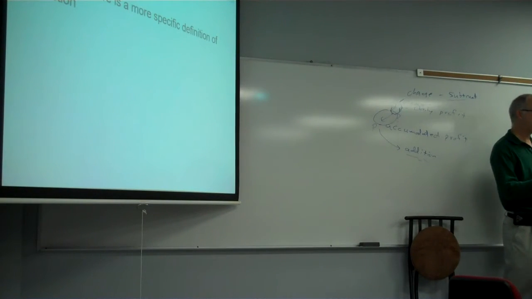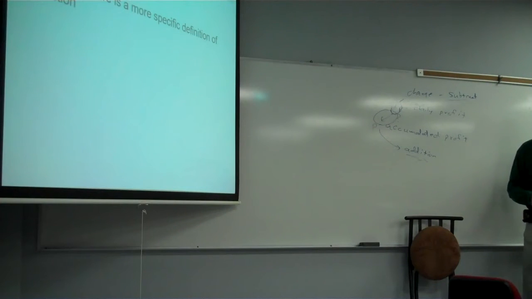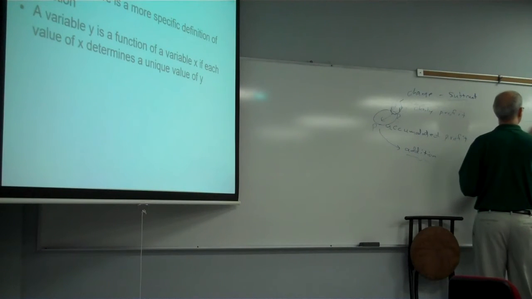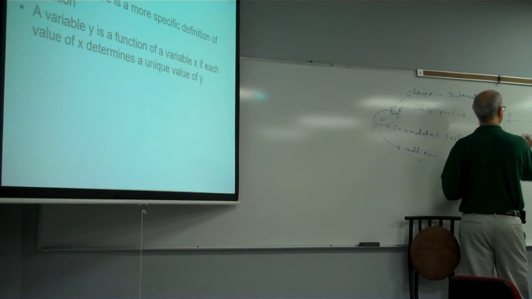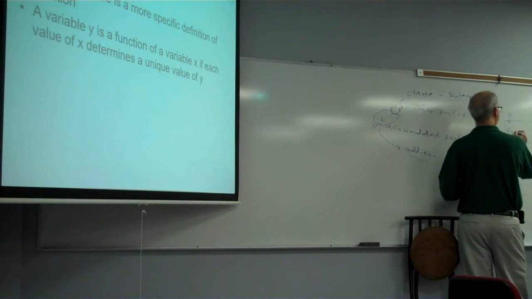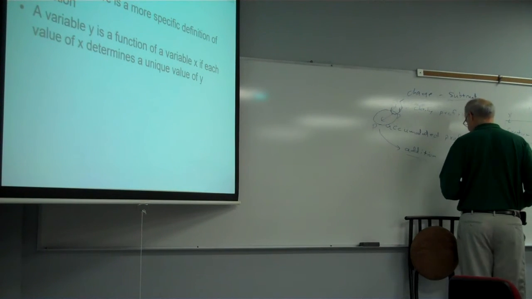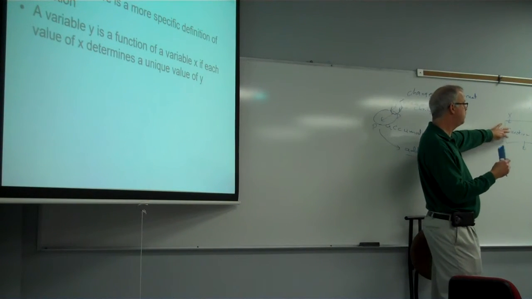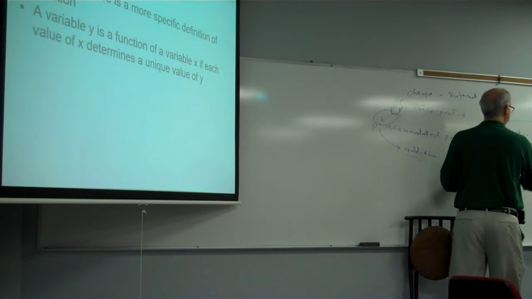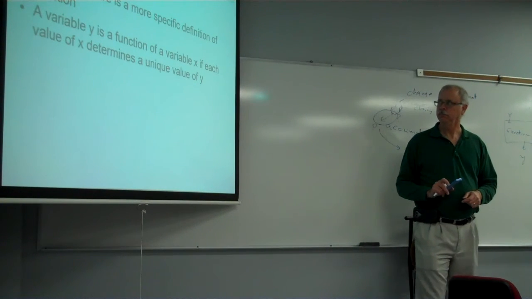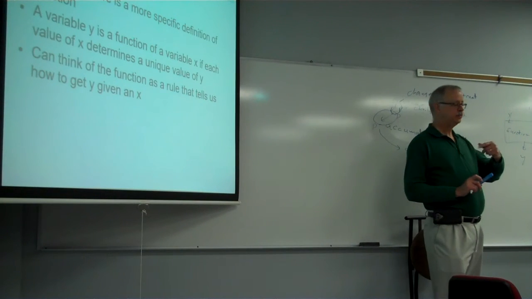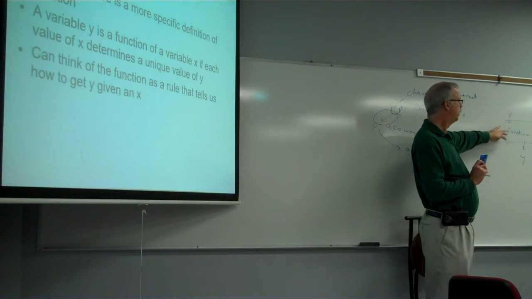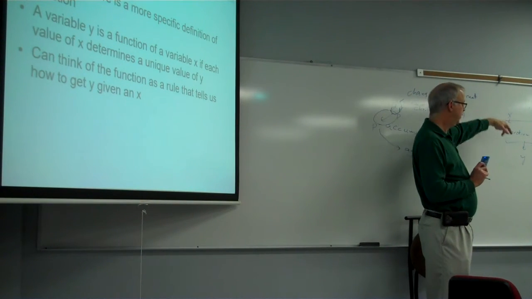In mathematics, we need a slightly more specific definition of function. And that is, y is a function of a variable x if each value of x determines a unique value of y. And one interpretation of function that we'll use a little bit is sort of, we take x, we run it through some sort of machine, and it produces an output y. And the idea of this also is there's some rule going on. We may know the rule, we may not know the rule. But something's going on, we plug x in, it does something, and it gives us y.